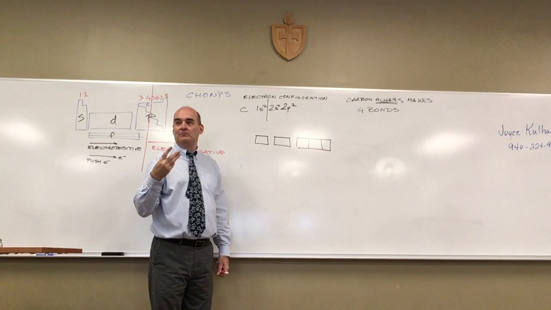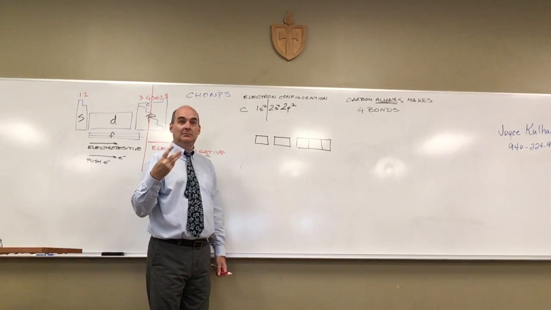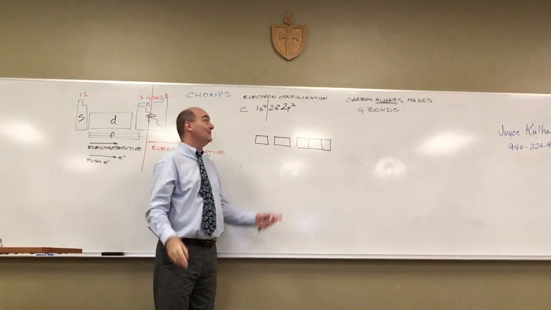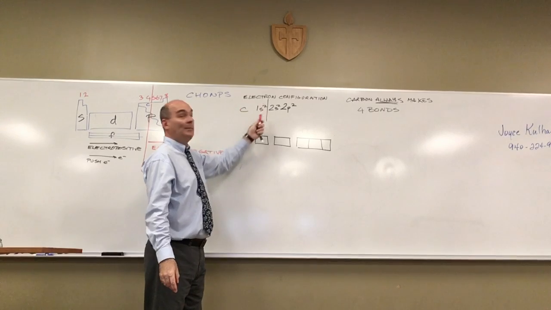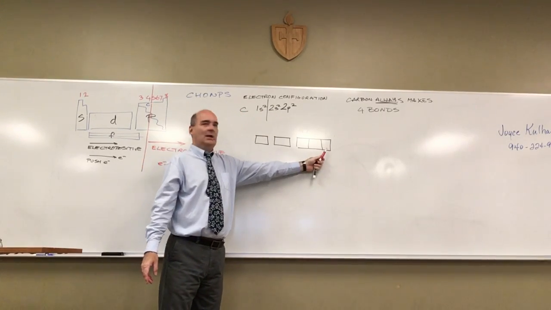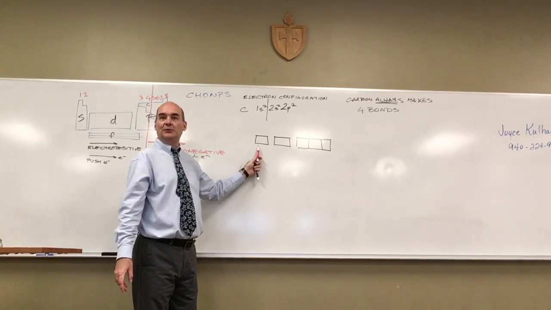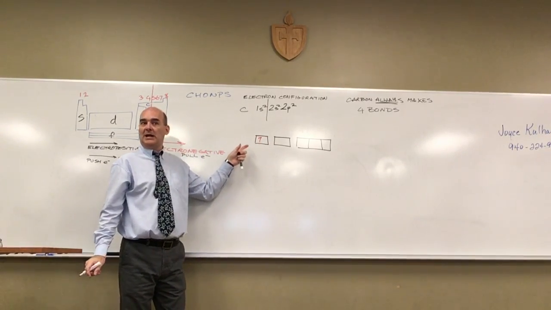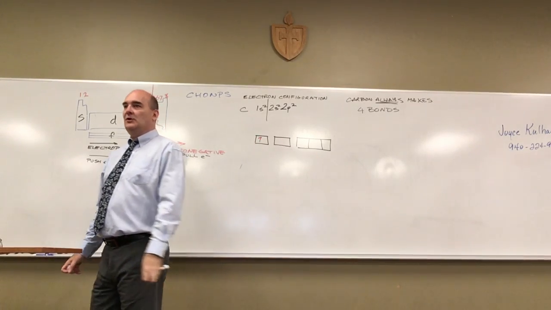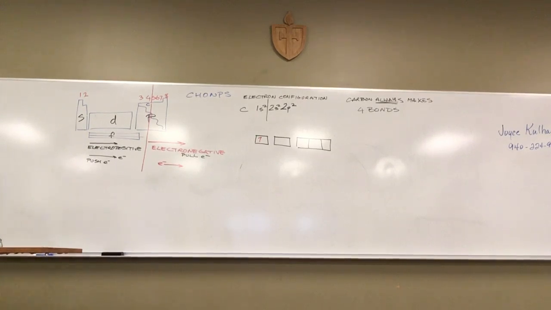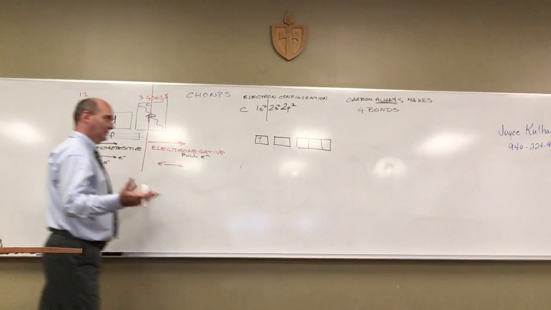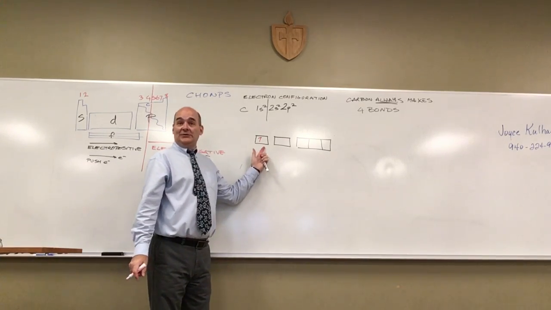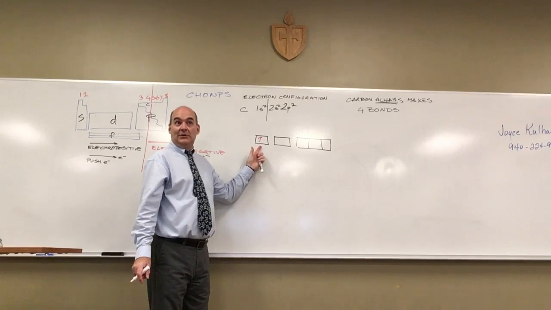First one's called Aufbau. Aufbau means that's the building up process. It means you start at the bottom. If I'm going to build a carbon atom from scratch, I can't just start putting electrons into the P. I have to start closest to the nucleus. So my first electron, remember electrons are arrows with a single barbed arrowhead, goes there. Carbon has atomic number 6, so there are going to be 6 electrons, because atomic number is the number of protons, and the number of protons equals the number of electrons. Aufbau says I have to put my electrons at the bottom to start with.